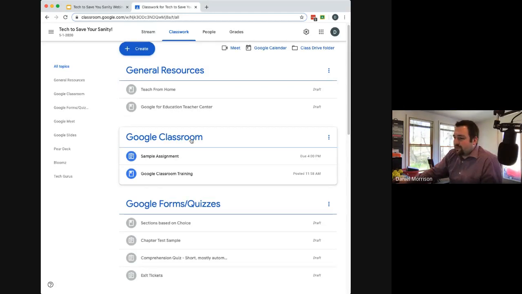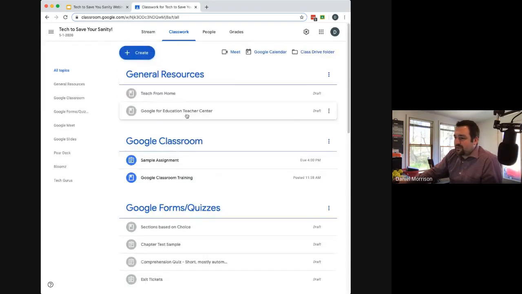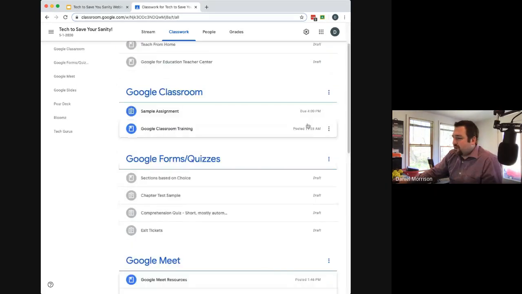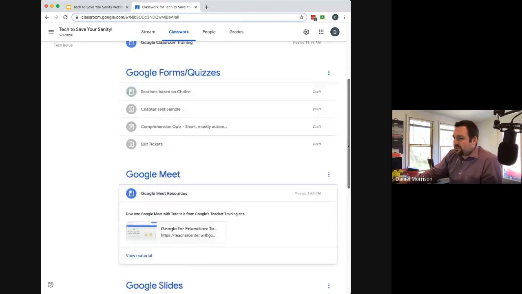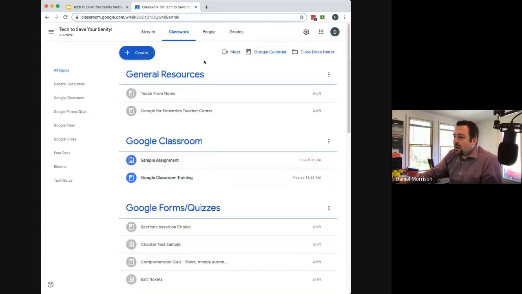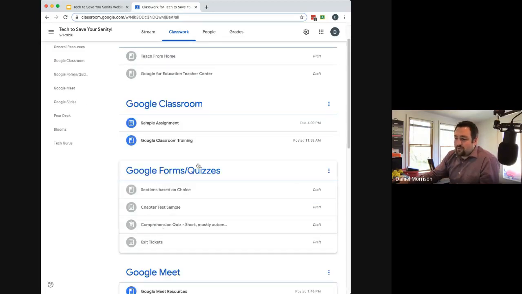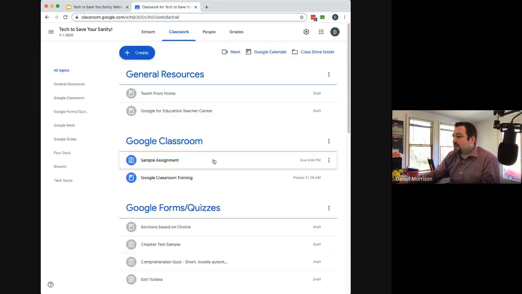So now in the classwork section, you'll see this is the teacher view. You'll see multiple topics. So there's general resources, Google Classroom, and I put a topic for each topic that we're going to cover. So you'll notice if you're in your classroom view that you don't actually see some of these resources here. You won't even see the topic until a resource appears for you. And the topics, you can arrange them by chapter, you can arrange them by type of resource.